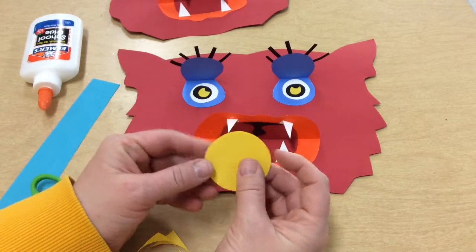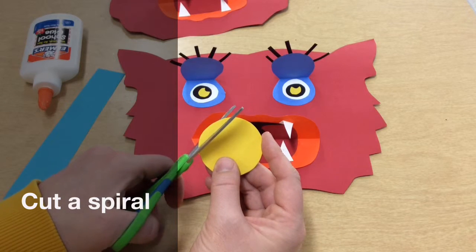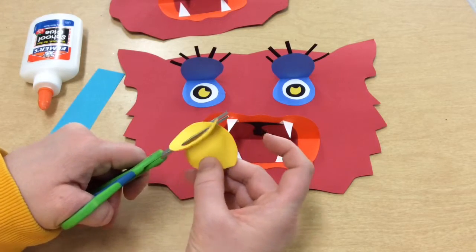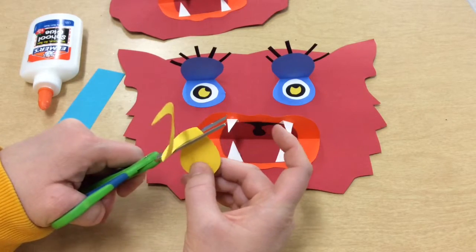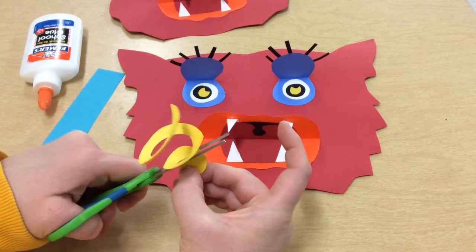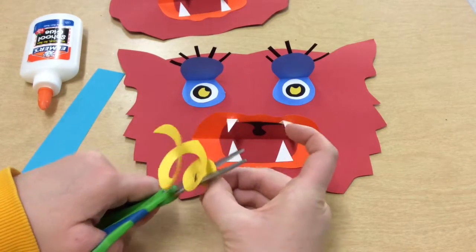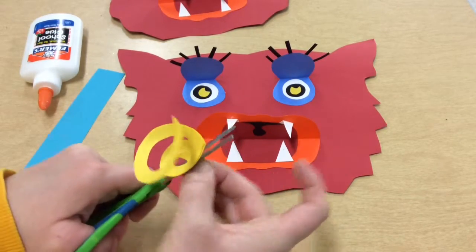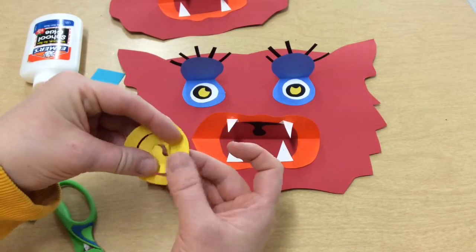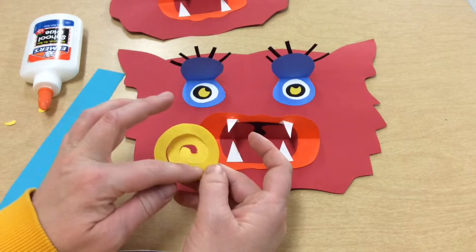Now I have two shapes. What I did after I cut the circle is I cut a spiral. You're going to start on one side and cut in — it's sort of like you're trimming your circle, but you never touch your previous cut. I keep going in as my paper turns, cutting and cutting until I get near the middle, where I cut a little bit extra out to make a nostril shape, leaving a round opening.